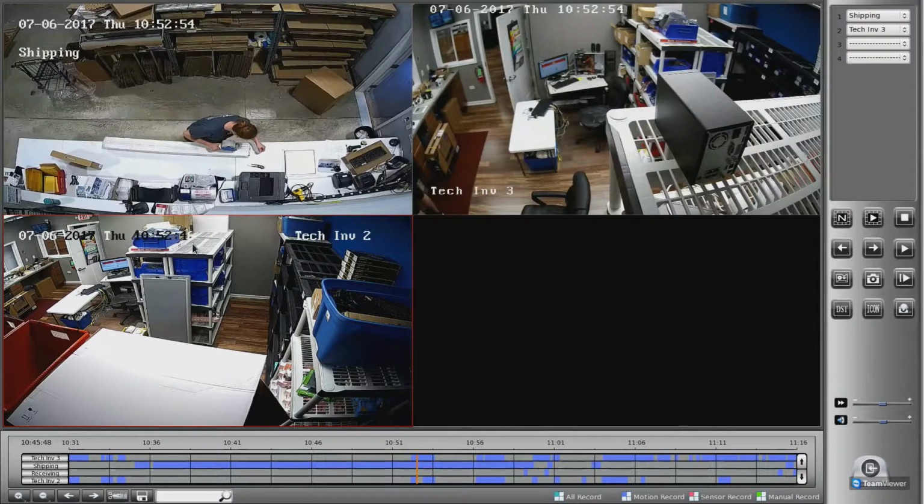It will show up. If there's no motion, because they don't always have the same schedules, it will just simply stop. This one's no longer playing back because it's in the gray area. There's nothing to play back. When it hits that purplish blue color again, it will start playing again.